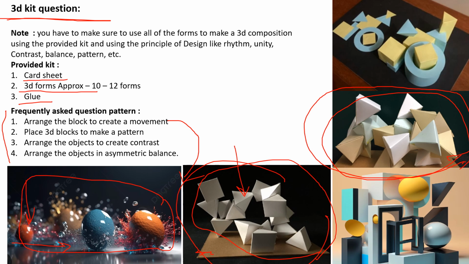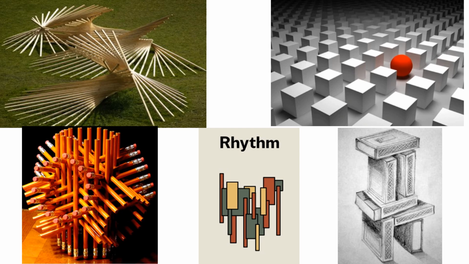Or if they ask you to make contrast, then what you can do is go for a single color. Like here they have used blue and yellow. You can go for either blue or yellow, and you can just highlight 2 or 3 objects to make the composition look contrasting, okay? Then we have here rhythm. It is somewhat going like this, then again it is following this, right? It is creating a rhythm. You can see the repetition, like 2 standing matchboxes, then horizontal, again standing, and then horizontal.